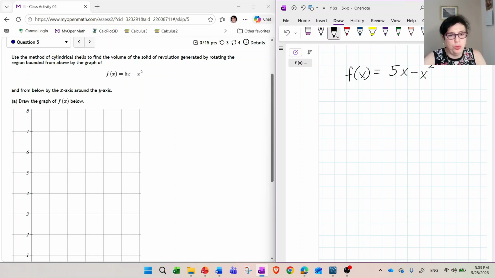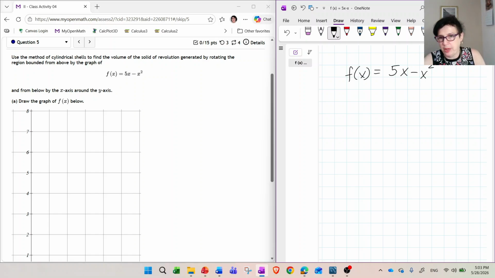Imagine that you are trying to rotate the following region. This is given by y equals 5x minus x squared and the x-axis, but you are rotating it around the y-axis. Usually for a method that would give you something like that, which in this case would be a washer with respect to the y-axis, the difficulty would be to solve this for x as a function of y. It's not very clear how you can do that, okay?